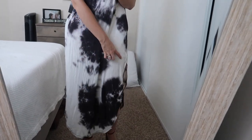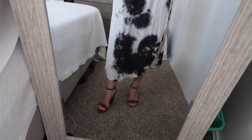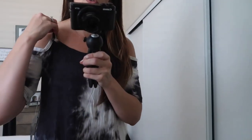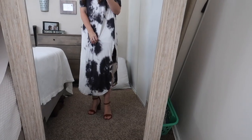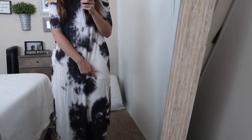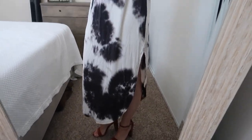I love cute flowy dresses, and there's actually a slip already attached underneath, plus pockets. I paired it with cute Steve Madden chunky heels and I absolutely love this outfit. The cold shoulder detail looks great, and it's so loose, flowy, and comfy. I really like that I don't even need to add a separate slip — it's already under there, the perfect size. This company has really good quality clothing. Isn't this a cute date night outfit?